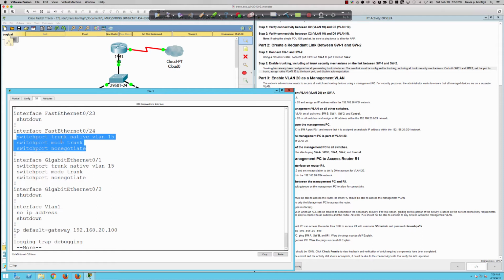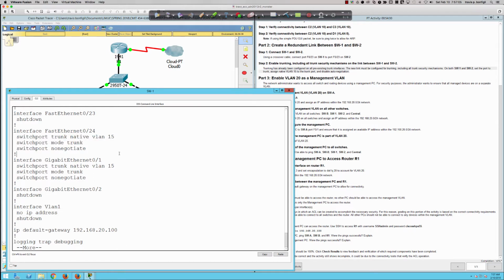Now, even if I scope it down and don't include VLAN 1, there is control traffic between the switches on VLAN 1 that is going to get across that link, right? Because it has to. So what might be some of that control traffic? VLAN trunking protocol, DTP, dynamic trunking protocol. So even though I prune, which is the proper way to say that, the traffic off of the trunk for VLAN 1, control traffic is going to get across. It has to. And that's another reason you don't want your native VLAN to be VLAN 1. You don't want to use VLAN 1 for anything.